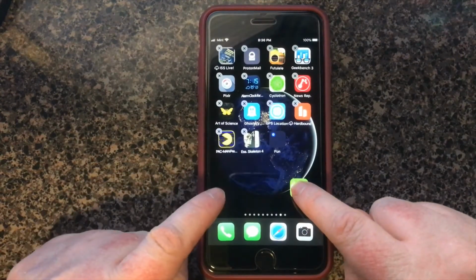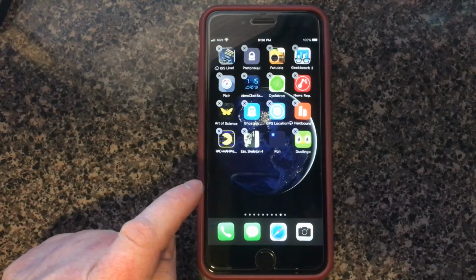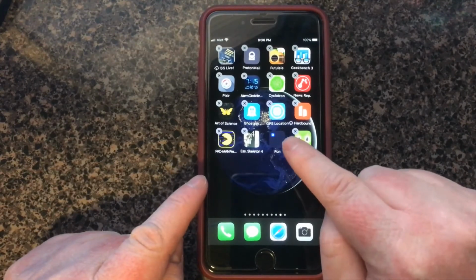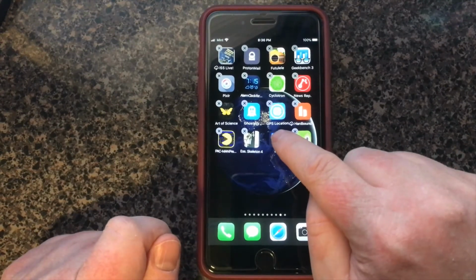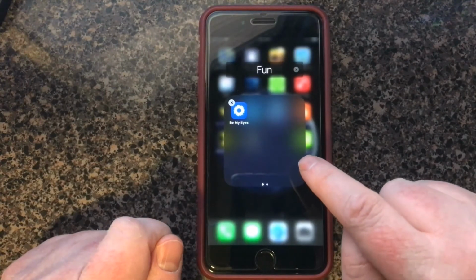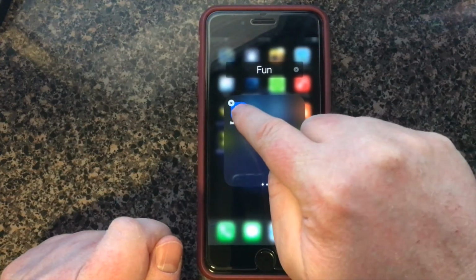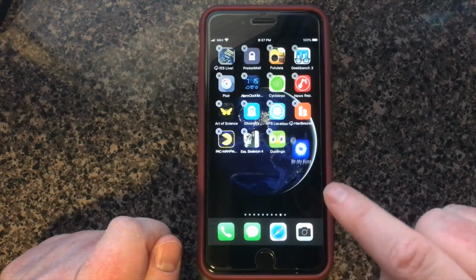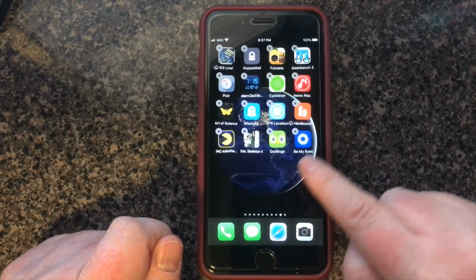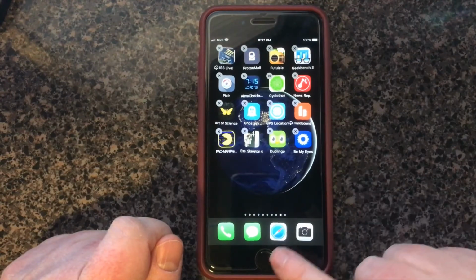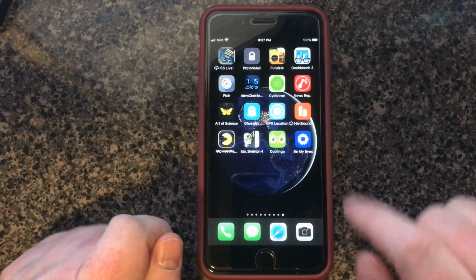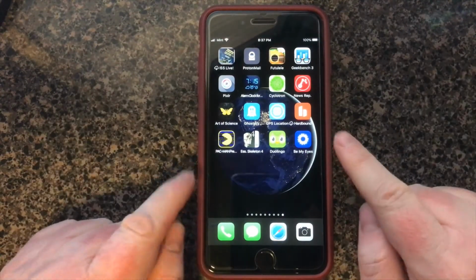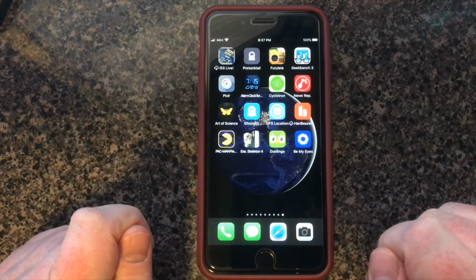I'm back to my normal home screen now, and I let go, and I've got one more icon in there to take out. So I open that folder again by tapping on it. I grab that last icon in that folder, drag it out back to the normal home screen, let it go, and notice that folder has gone away. I'll tap my home button, my icons are done jiggling, and I've gotten rid of that folder.